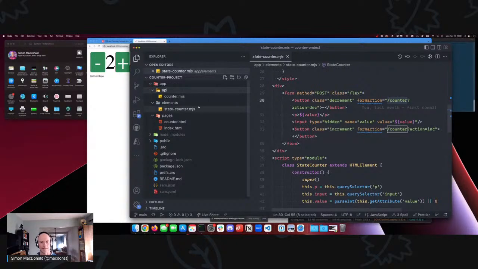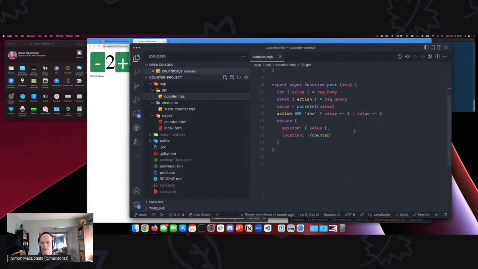So if we take a look at our API, anytime you need to add some of this background functionality with the API, all you really need to do, again, file-based routing, is make sure that your API file name matches your page's file name. And of course, you can nest your pages and nest your APIs as many directories as you want. It will still be able to find it for you.